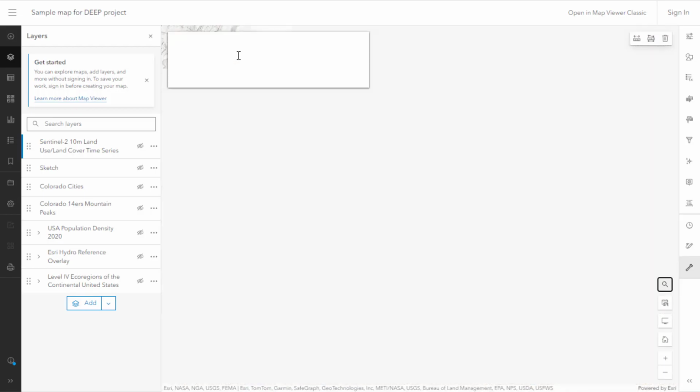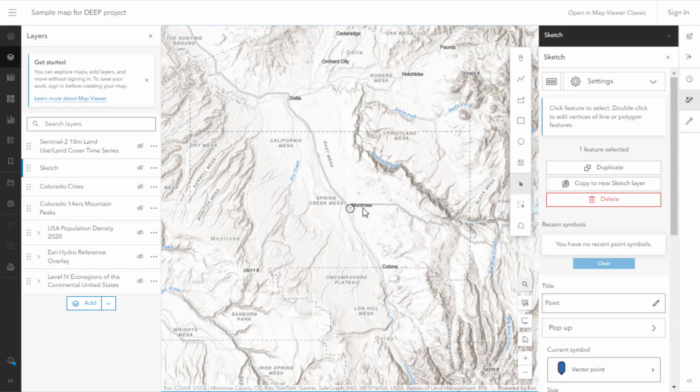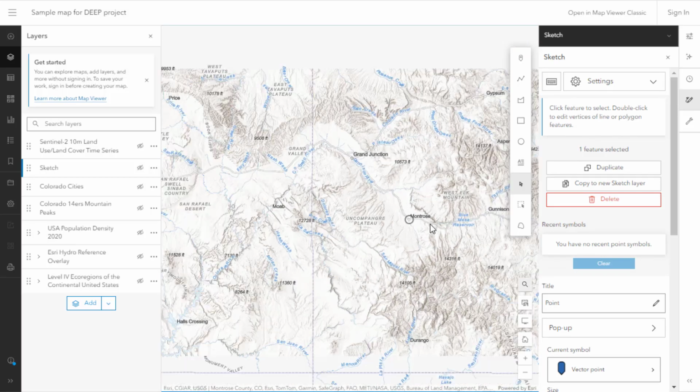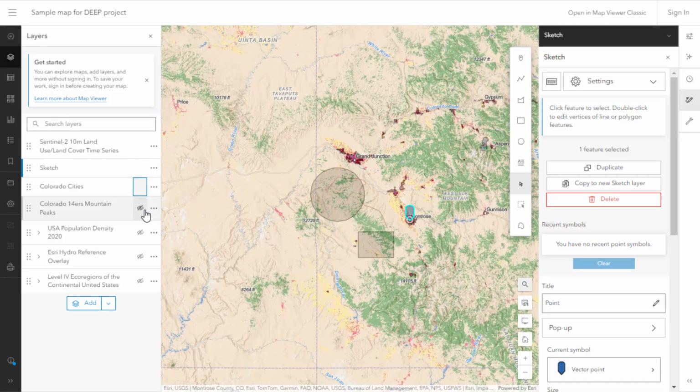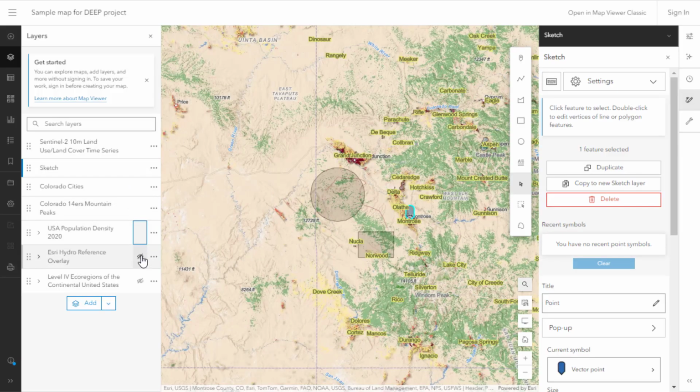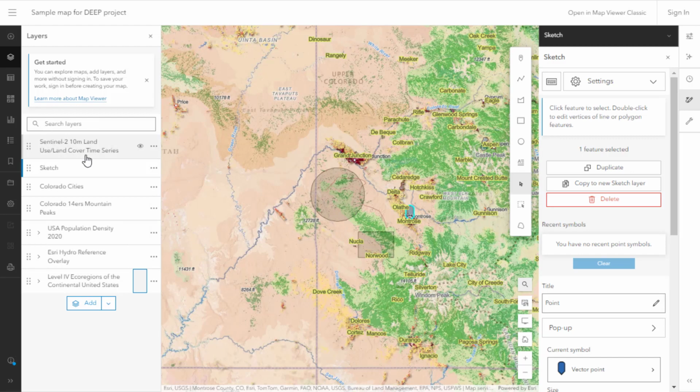You can also search. I'm going to go search on Montrose, Colorado. It's going to zoom me right there, and I can also add that to my sketch. So I've got a permanent point at Montrose, Colorado. So that's another thing that you've got at your fingertips as well. A 2D map inside ArcGIS Online. It's interactive. You can embed it in a website. Do a lot with it with these tools at your fingertips. Wonderful.